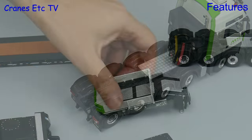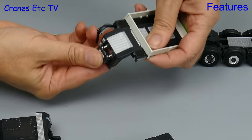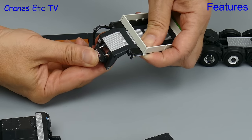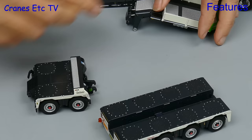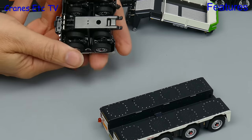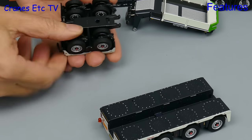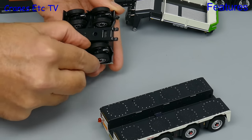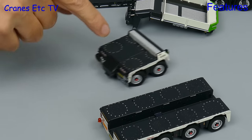Most of the functionality however is reserved for the trailer. The angle of the gooseneck is adjustable and the hydraulic rams that control it are quite stiff. Moving on to the modules we will start with the inter dolly, which speeds along quite nicely. The wheelsets don't have sprung suspension but you can adjust them for height. The inter dolly does have linked steering which is parallel, so it can move along in a crab-like fashion.